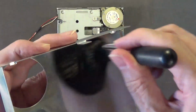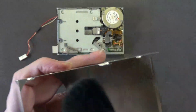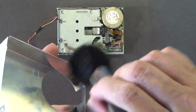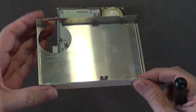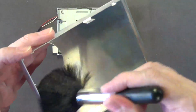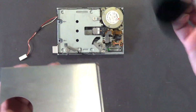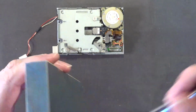Now on the inside, remember, do not use a rag with WD-40 on the inside. Just brush it like this with, I use a makeup brush. They work really good for that. Any dust that might be in there, just get rid of with a makeup brush like that. Don't use any WD-40 on the inside of the drive. There wasn't any dust in here, but if there is, brush it out. I use a makeup brush, or any camel hair or natural fiber brush.